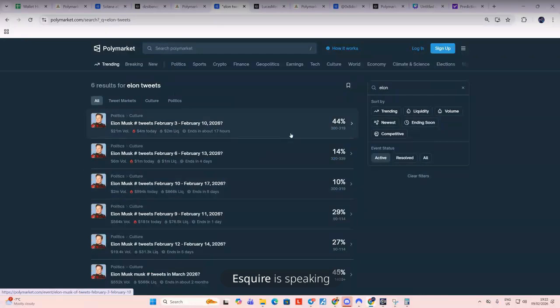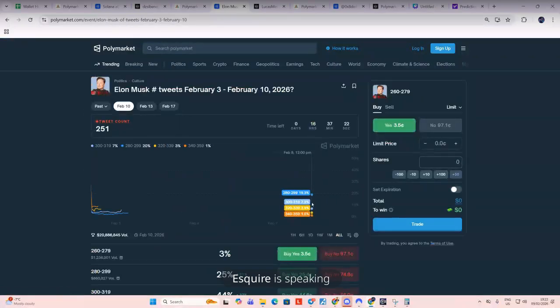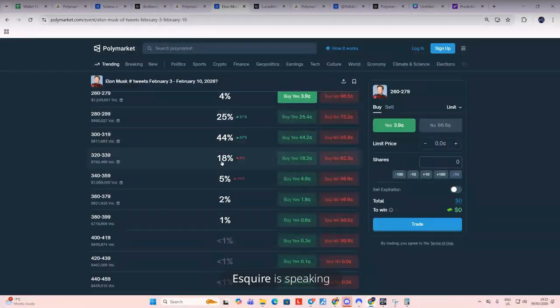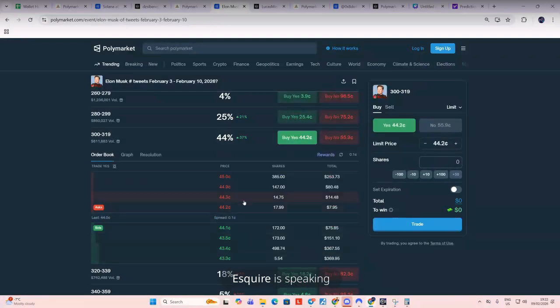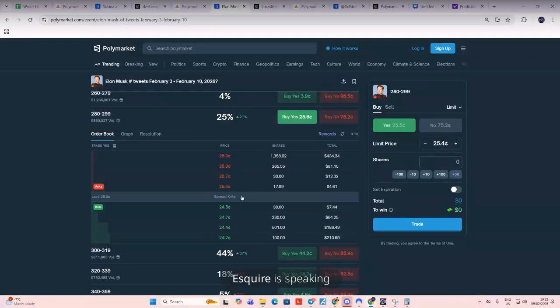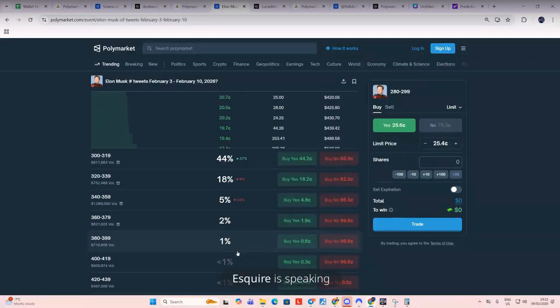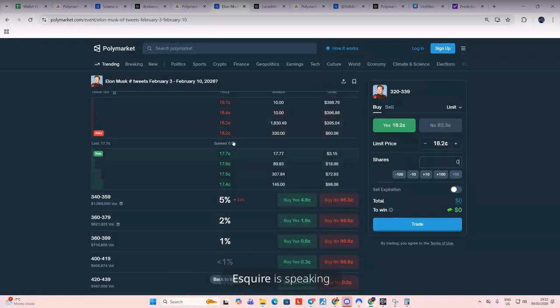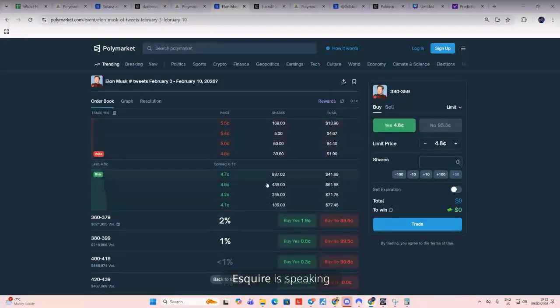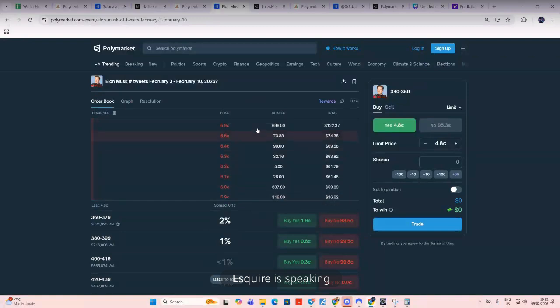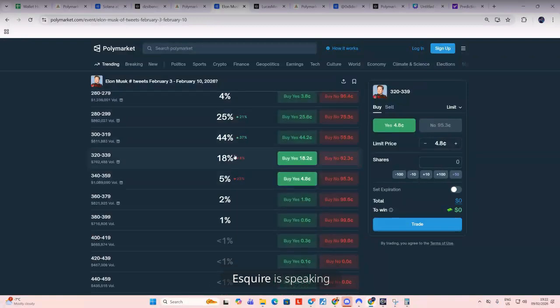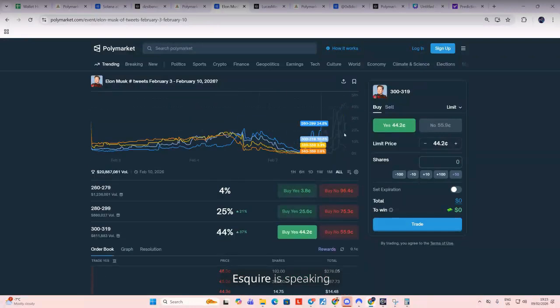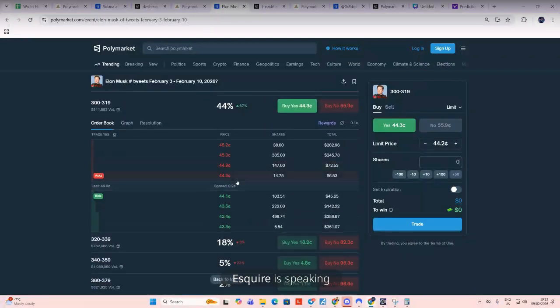I'm on Polymarket 18 hours a day, right? So when you look at Elon tweets, the majority of them, these ones aren't bad. It's actually tightened up quite a bit since the last time that I tried to copy trade Elon tweet profiles. So these aren't bad. The biggest thing is when you find wallets, and if you have one, feel free to send it and we can look at it live. But it's focusing on these numbers, right?